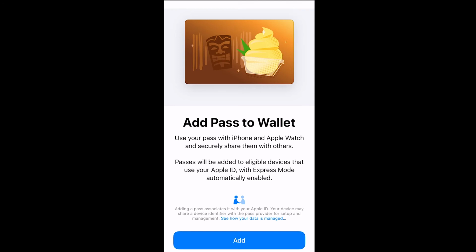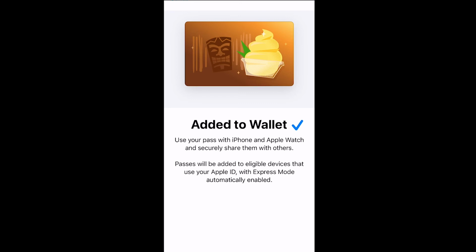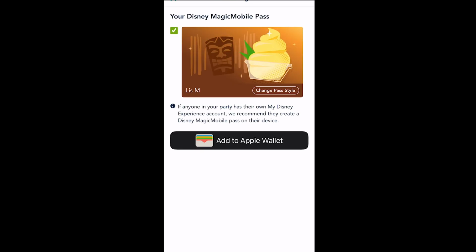And then you're going to select Add. And that's it. You're ready to use your new MagicMobile Pass with your Apple Watch. All done.